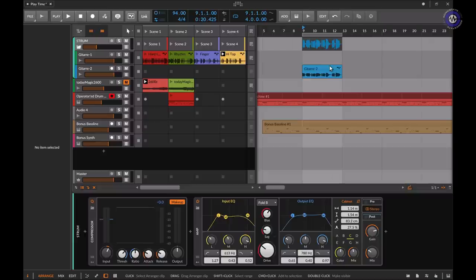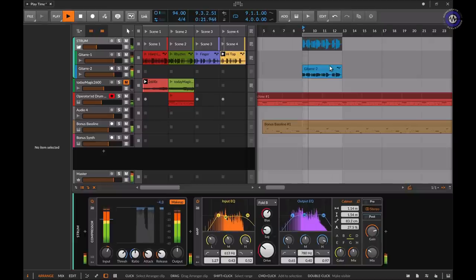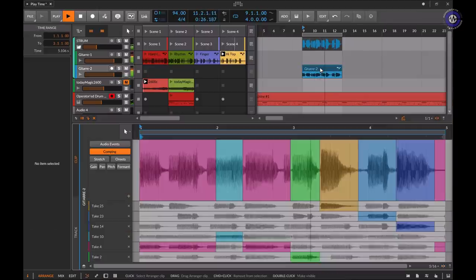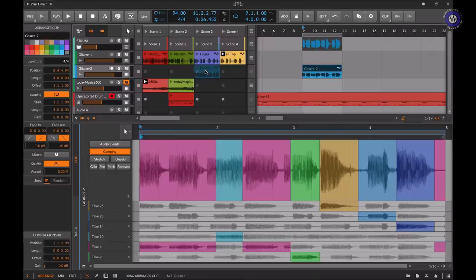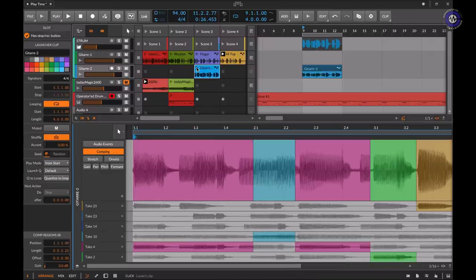If I go ahead and hit play, this little audio clip that I've got going on is actually a comped audio clip. What it allows in Bitwig is that everything is living inside of the clip itself. So all the take lanes are actually inside of the clip. That's why I have this separate editor for dealing with it. If I were to drag it over into the clip launcher, because we do have two timelines, we try to fully support them.